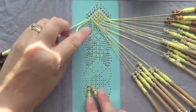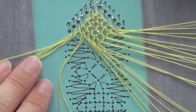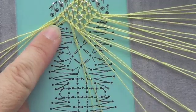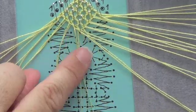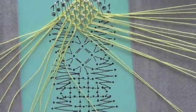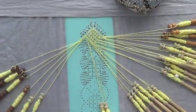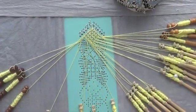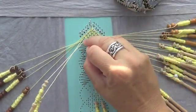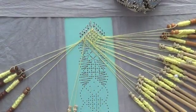Actually, before I show you that, let me just zoom in to show you what these bobbins are going to do. So the bobbins coming off of this needle here are coming to this hole. The next set's going to go to that hole. The next set is going to that hole, and then the final set will go to this little hole right there. Okay, so that's where we're going to be bringing them over to. Alright, so we're just going to do a half stitch and pin, and then half stitch again. Then we're going to move him over.